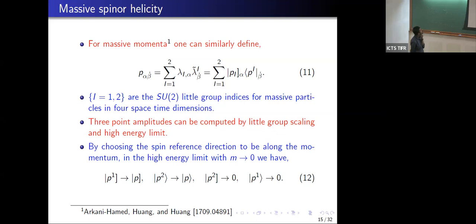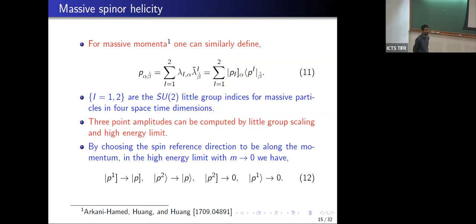Yeah, but I think there's some additional redundancy between lambda and lambda tilde. Yeah, but that's what the GL did, right? Because if I multiply lambda by any matrix, and lambda tilde by the inverse matrix. Right, so the little group is just SO3. Yeah, so that is the issue. That's the alpha beta. That's the alpha beta. This would be like that.